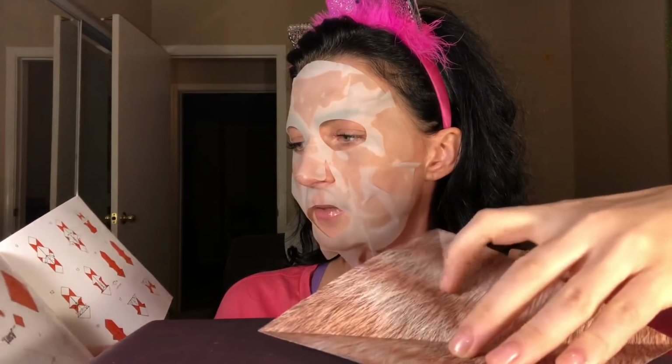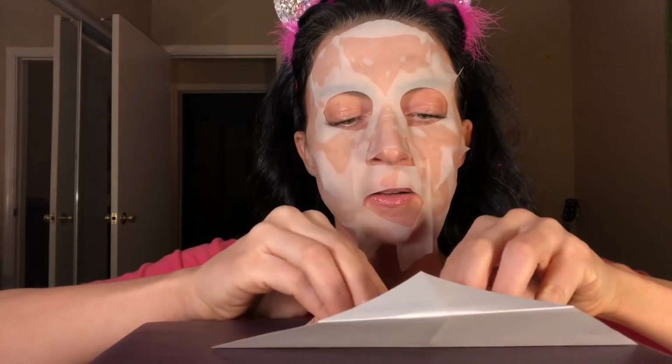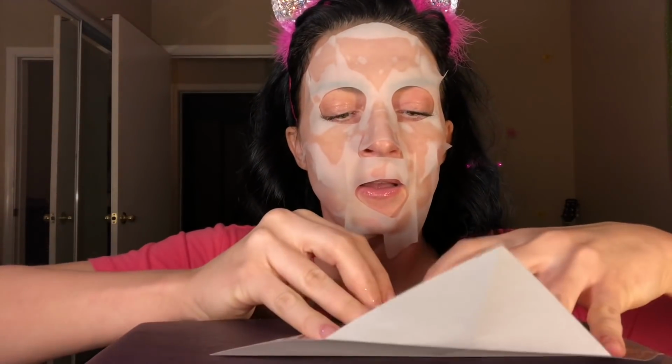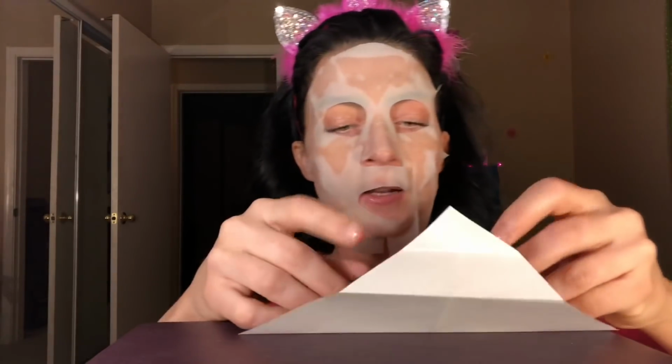Fold this. Okay, there's that line. There's this line. And then okay, I get it. Okay, right here. And then this side, right here. So that's what we got right now. And there's a bunch of lines. Okay, guys. We need a few more lines. What's that? Okay, and then a line right here. Sorry, I'm hurrying up. Oh, yes.